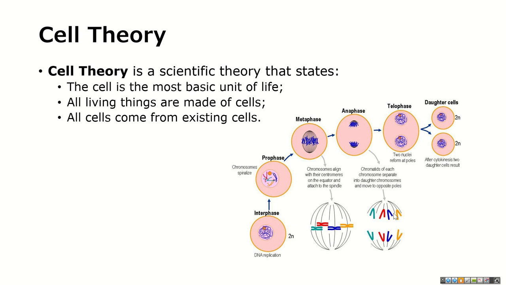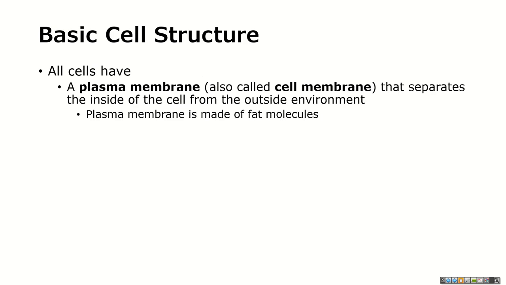So this diagram here shows the process of mitosis, which you probably learned about at some point in your educational history, where we start with one cell and we end up with two cells that are genetically identical to the first cell. They have the same exact chromosomes. This is the process that happens in cells like ours, which are called eukaryotic cells. That's how new cells arise.